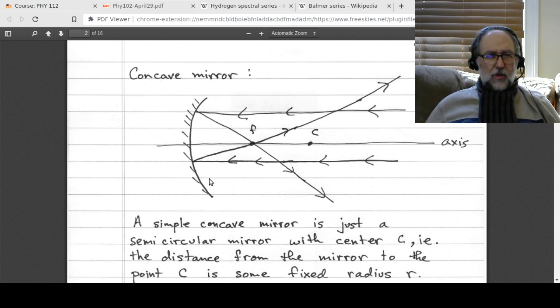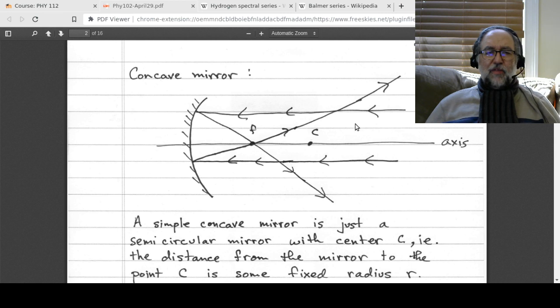And this mirror here is concave. It's not only concave, but I also gave it a shape. It's a semicircle, like a little segment of a circle. If you were to extend the circular portion of the mirror all the way around, it would be centered such that the center of the circle would be this point C here. C is the center of curvature, the center of the circle of which that mirror is made. So what would rays do if they came in and impinged on this mirror?